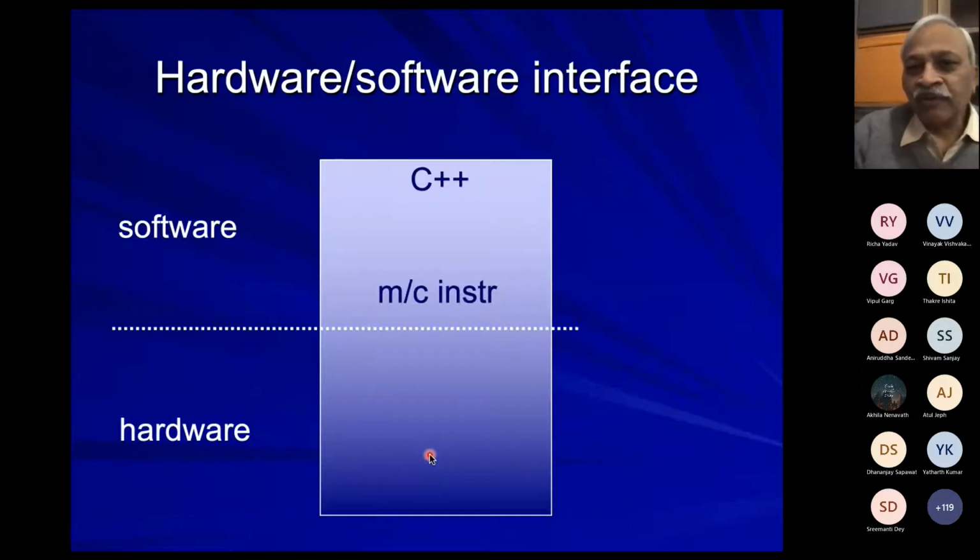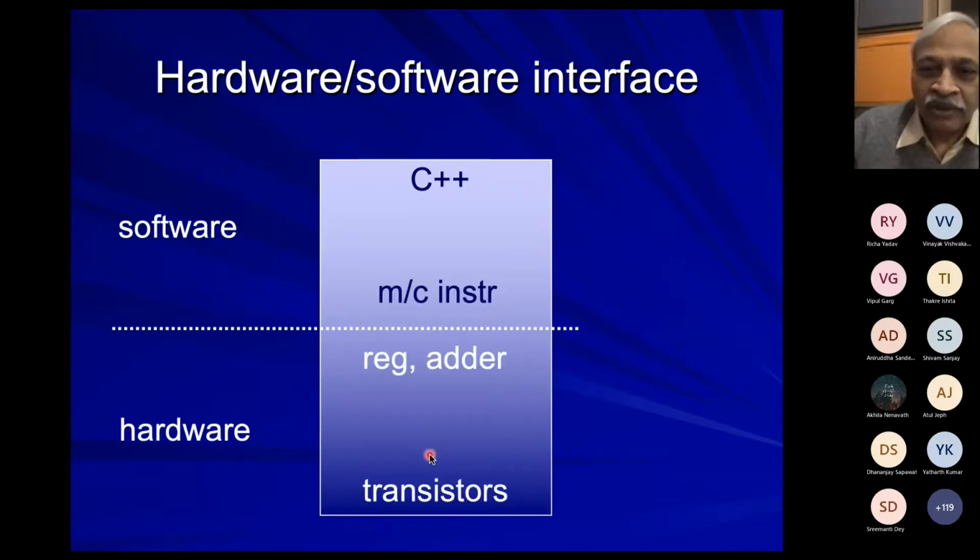From the software point of view, you have some basic operations which are defined as instructions, machine instructions. These are basic commands or basic operations which a machine or hardware can execute. So any high-level language, whether it is C++, Java, MATLAB, has to be related to these machine instructions. Now, these machine instructions are implemented using the major hardware components, registers, adders, and other memories, and so on.